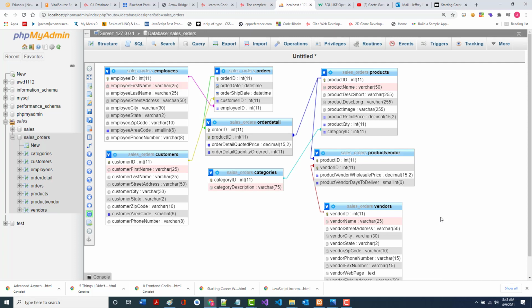But by adding that constraints file that I had you add second, that's what put in these arrows between these. And what it said was, hey, I want to be able to link together employees and orders, but there's no field in common.